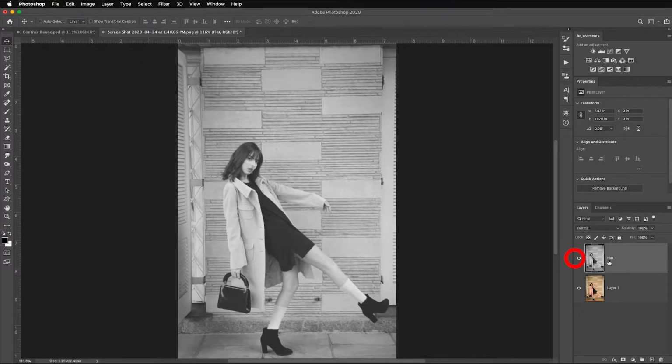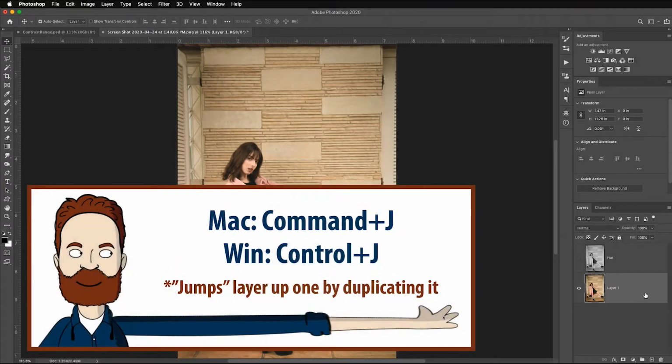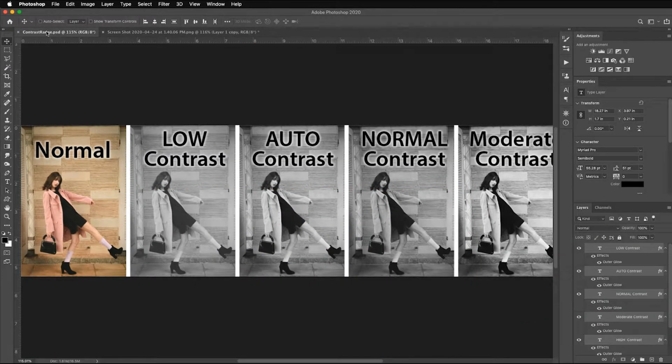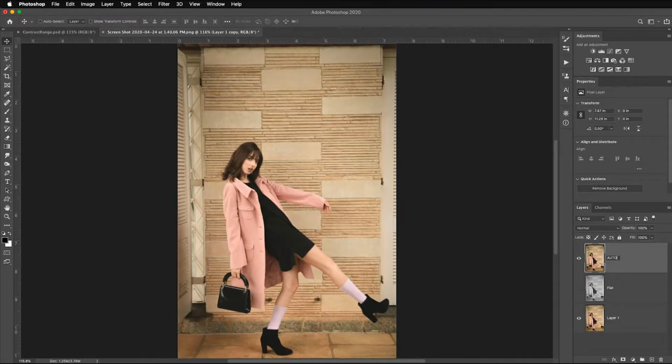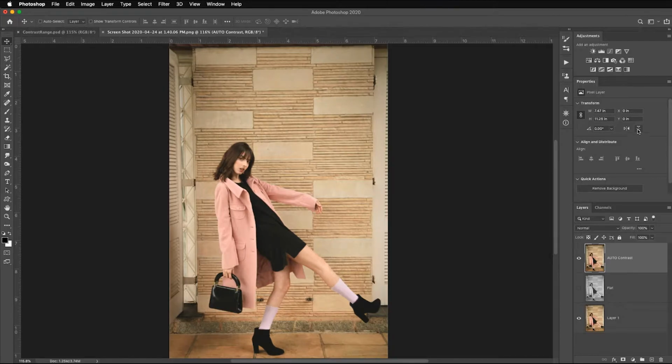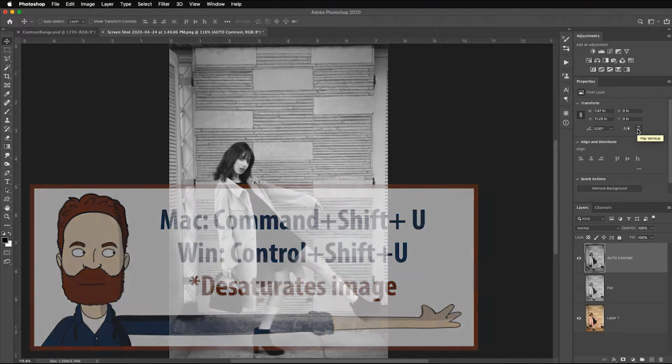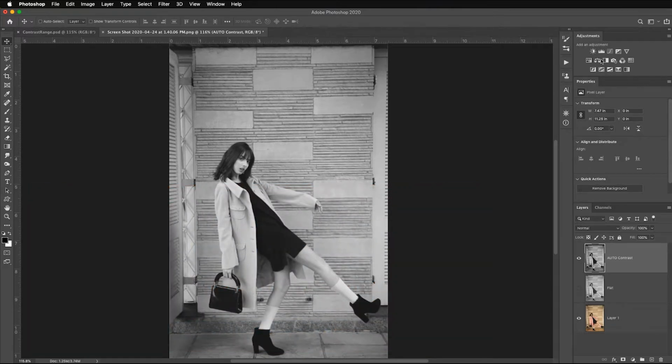So now I want to hide that. Go back to my original, hit Command or Control J, pull it to the top. And remember, the next one is Auto Contrast. I'm going to rename my layer Auto, and you do that just by clicking in the layer name and it allows you to rename it. Okay, now it needs to be black and white. I need to convert this to black and white, so I'll just do the quick Command Shift U because that's the quickest way. And now I want to apply auto contrast, and I'm going to do this with the levels dialog box.